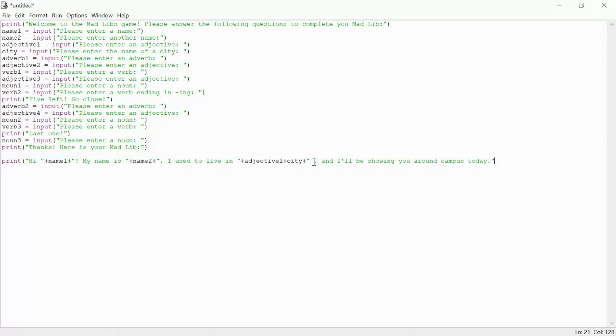So that's basically our first line. Instead of doing one really long line, I like to press enter and then do the rest of my prints. Basically, all you're going to do is put these variable names in every time you see a question that you're asking the user, and then that will print the answer to their input in that section.